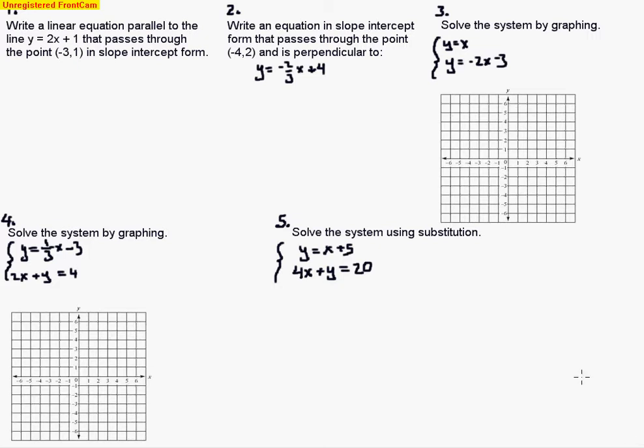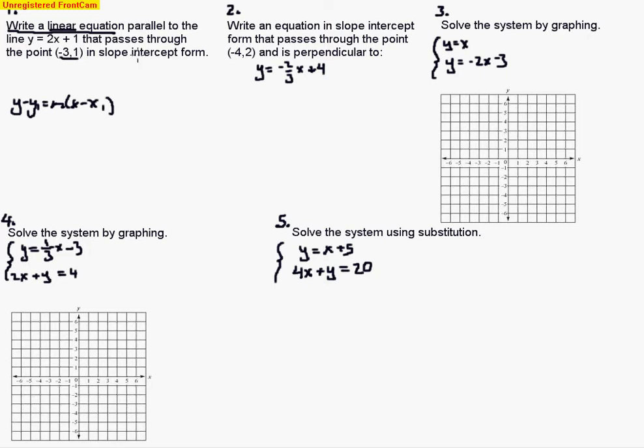It's asking us to write a linear equation. Whenever you see the words write an equation, or write a linear equation, especially linear here, that tells us it's a straight line. You're always going to use this formula: y minus y1 equals m times x minus x1. What we need to use this formula is the slope and a point. Well, we've got our point right here, negative 3, 1. We just need to figure out what the slope is.